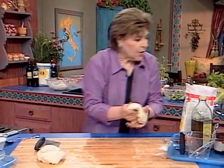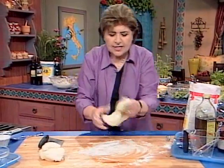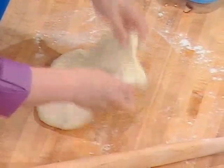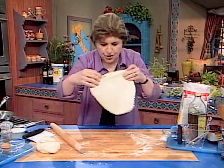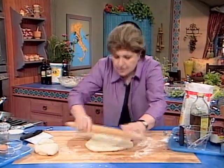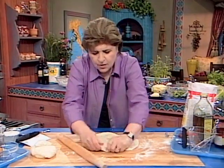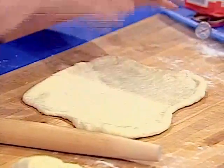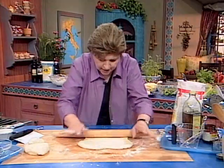Then you want to put a little bit of flour on the board, not too much, again controlling this, and roll this out. Let's flatten it out some, and then you roll the dough out. If it is relaxed enough, it's not going to spring back and hit you. As you move the dough around on the board, you're going to relax that gluten as you roll. So you get it to an even thickness. Now we're going to make a 10 or 12 inch pie here. Lift the dough up every now and then and turn it. If it sticks, again, you want to add just a bit. You see, I'm not adding very much flour at all.